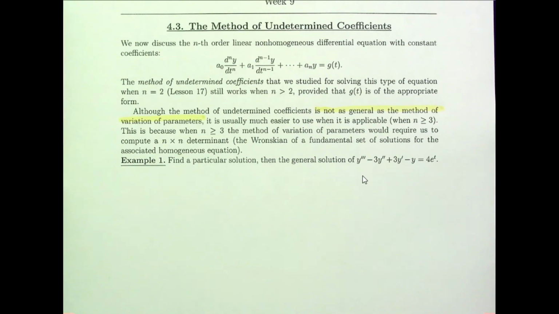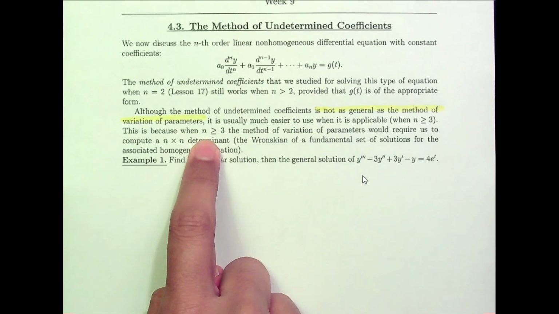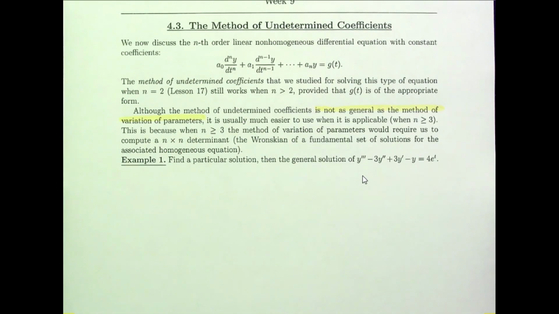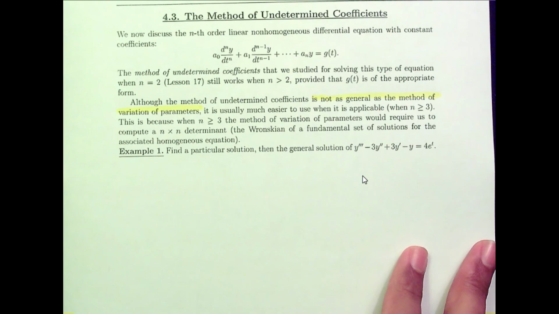But really, when the method of undetermined coefficients works, it is much easier to implement. That's because for the other method, even though you have a formula, the formula depends on the Wronskian. The Wronskian is a determinant, and if you have a differential equation of order n, then you have to compute an n by n determinant, and that can get pretty nasty pretty quickly. You will need a computer for that. But for this one, it is not too bad to do by hand when the method works.